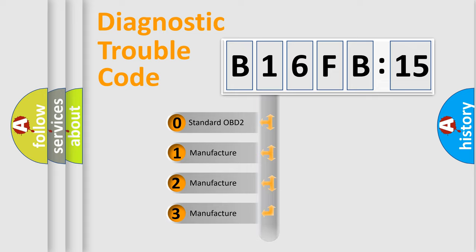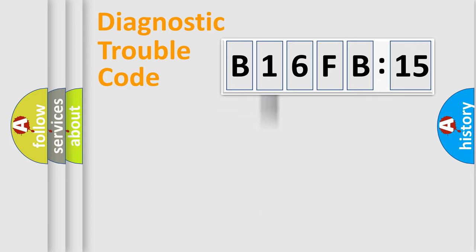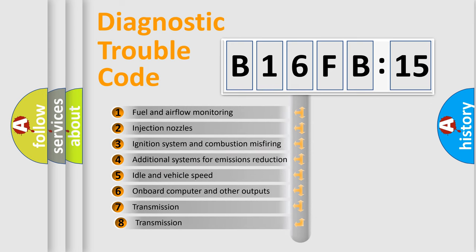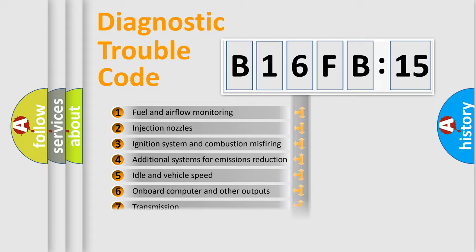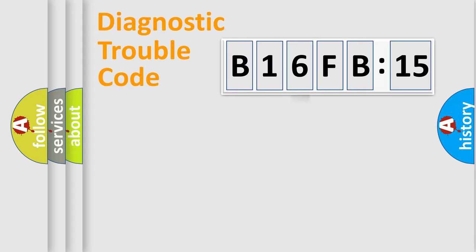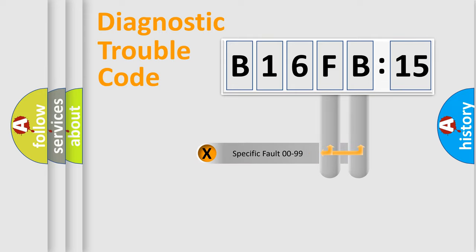Only the last two characters define the specific fault of the group. The add-on to the error code serves to specify the status in more detail, for example, short to the ground. Let's not forget that such a division is valid only if the other character code is expressed by the number zero.